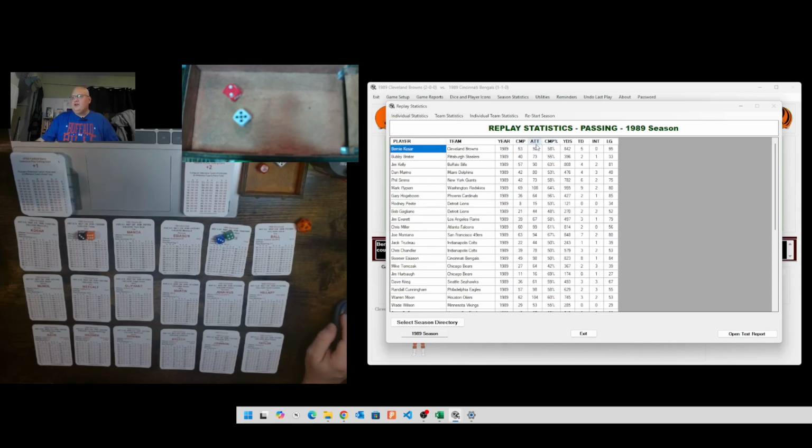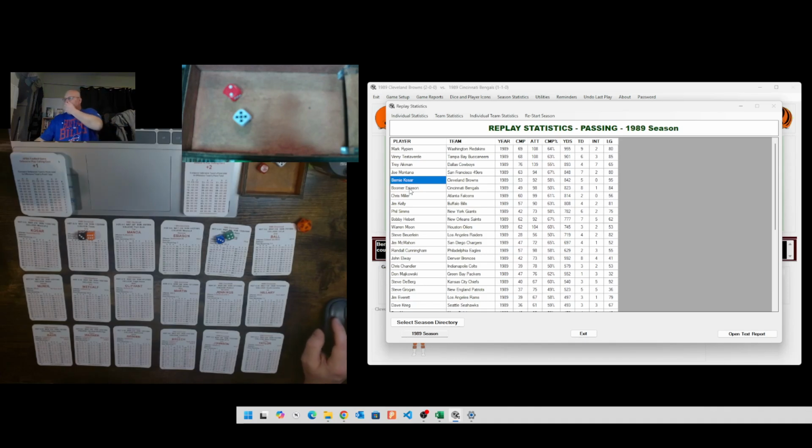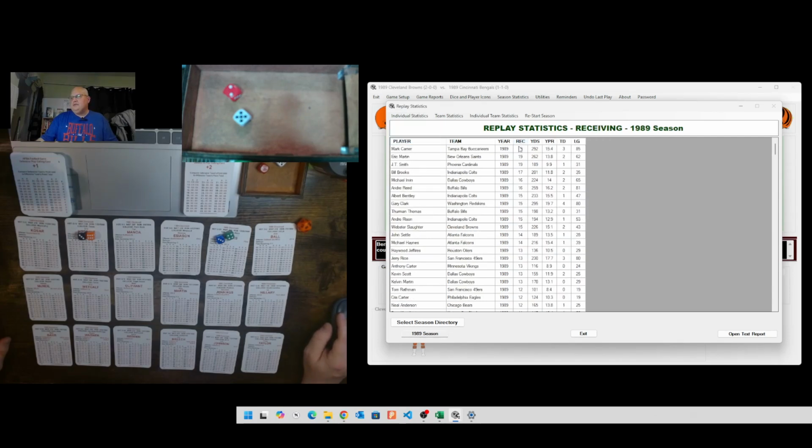Passing. Kosar wasn't doing that well until this game. He's got 5 touchdowns and no picks. Bernie Kosar, remember, didn't throw very many interceptions, so that seems about right. If we look at yards, he's 5th, but I still have a lot of players left to play in the 3rd week. Esiason 6th. Let's see. Receptions. What do we got? Cleveland, Slaughter up to 15 for 226. Cincinnati didn't get much of anything.